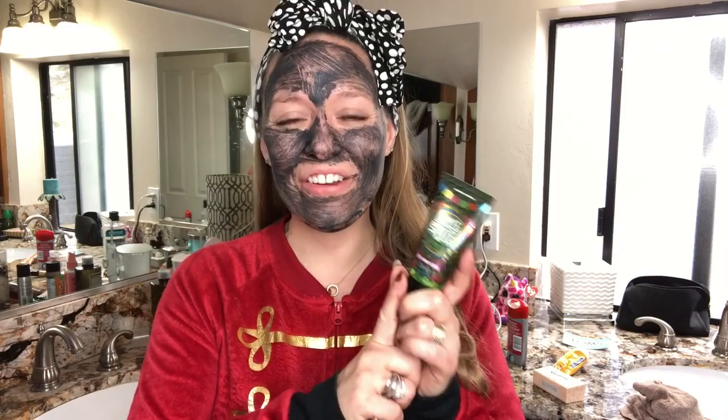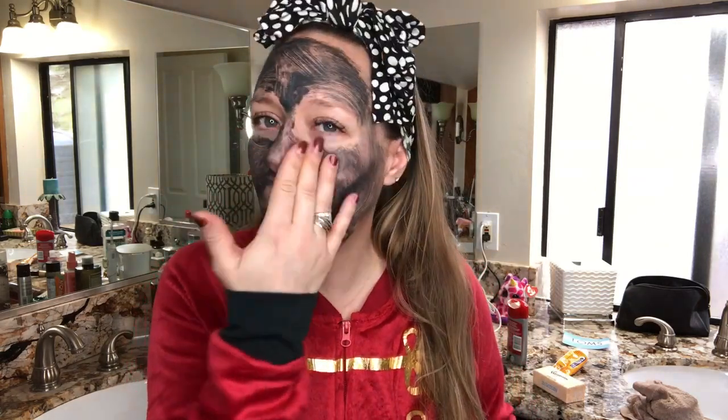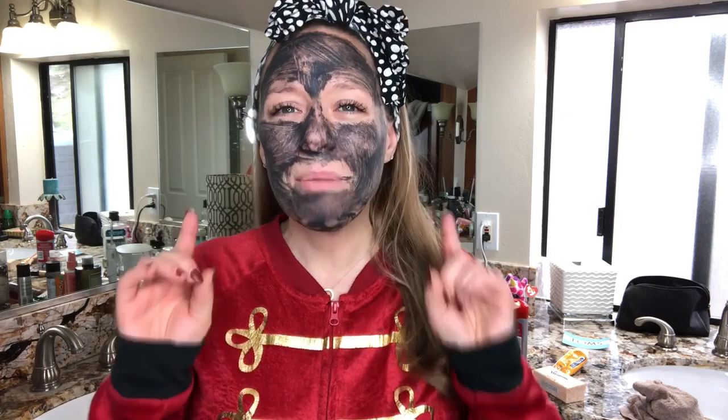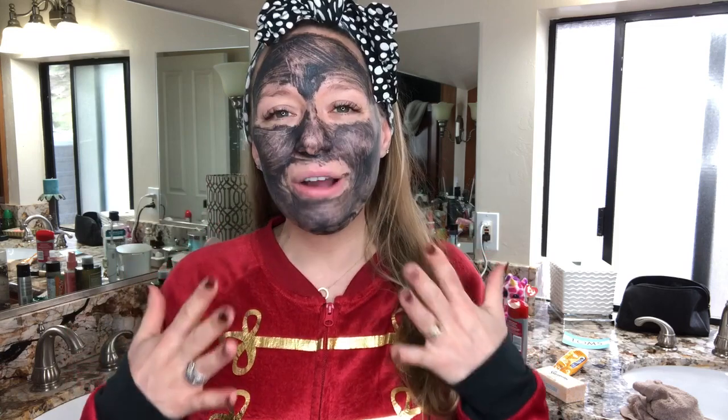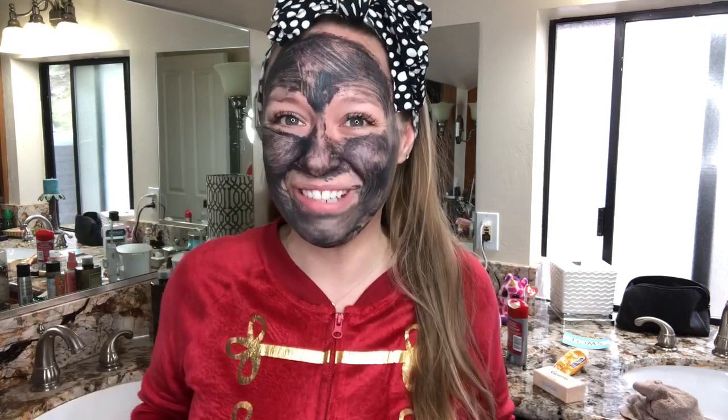The directions on Cackle Spackle say to leave it on for five to ten minutes. I'm at about eight minutes now and you can tell it's mostly dry — when I touch it I don't have any mask coming off on my hands. You want to wait until the mask is dry but not overly dry. With a clay mask, you know how some masks when you smile you can see it actually crack? You really don't want a mask that's cracking because that will be overly drying. You really want to be able to move your face still when it's completely dry, just like this one is right now.